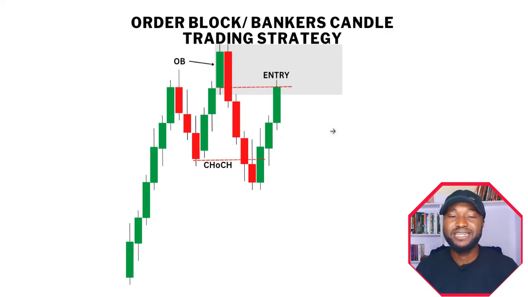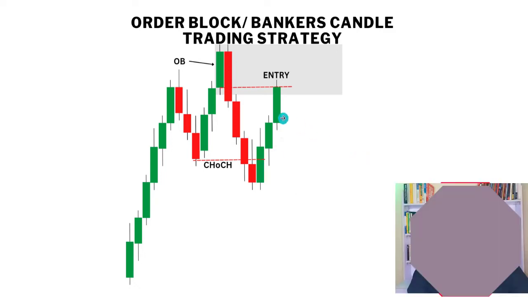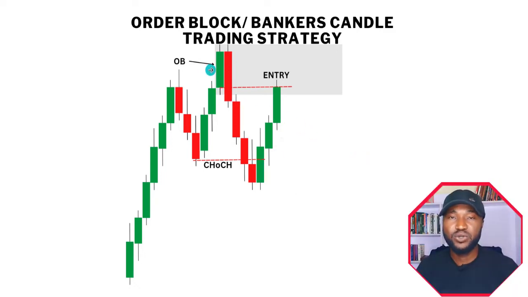So let's define an order block and see how we can see it on a chart. As retail traders, we can only identify them on our chart. So right here, I identified a particular order block. This is a bearish order block. We have two types of order block. We have a bullish order block and a bearish order block.